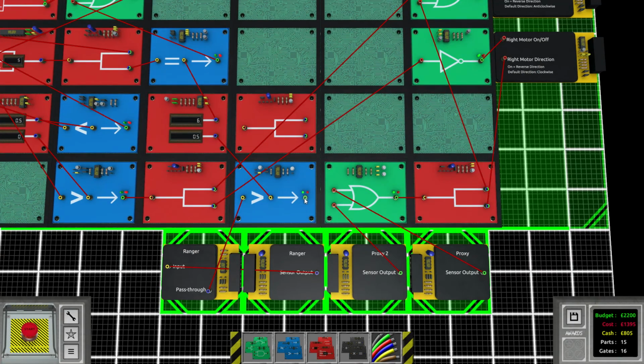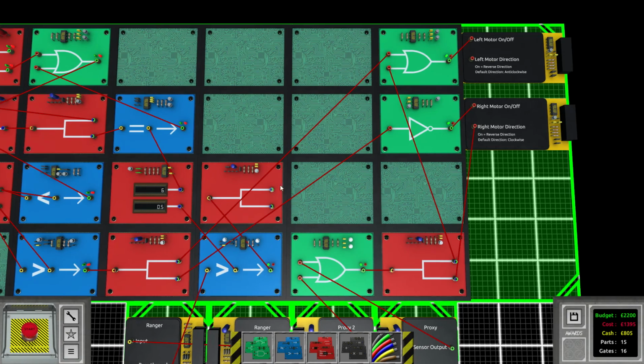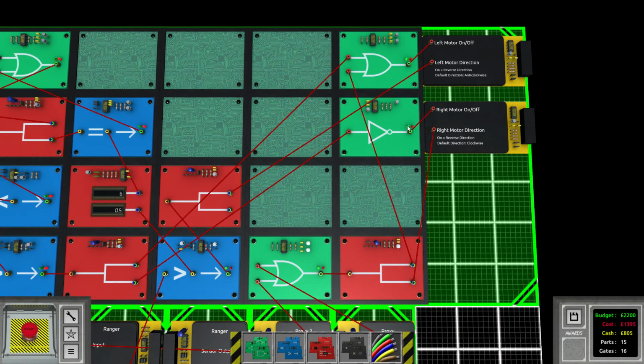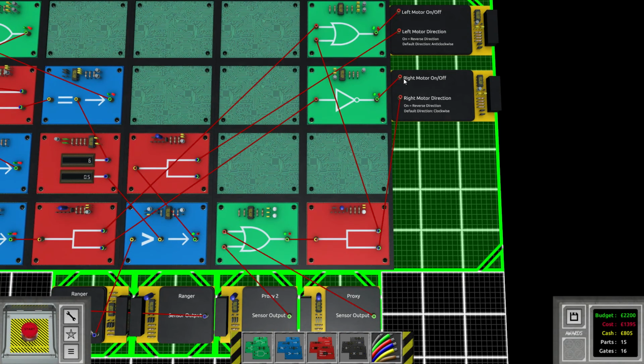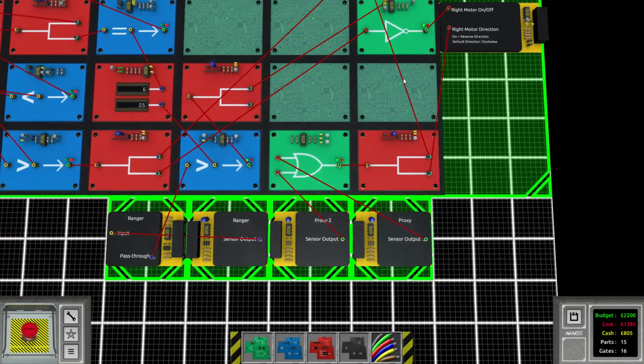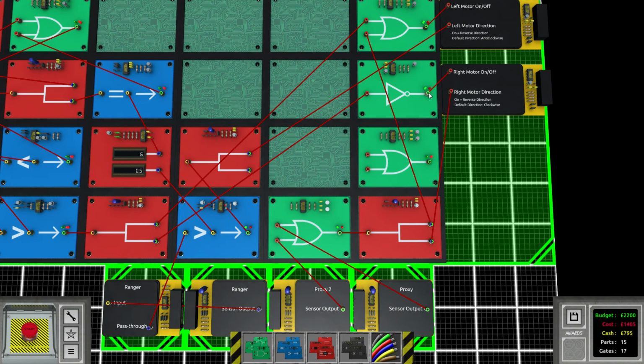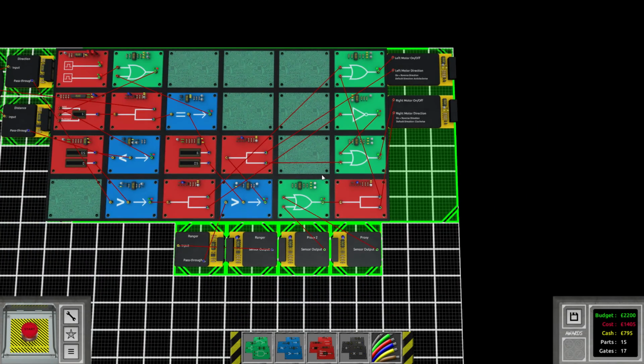Then we want to split up the signal. And the first one is going to go to the left motor direction in reverse. And then we also want to activate the right motor. Oh, geez. So we need an OR gate, right? The OR gate could be here. This goes to that, this goes to that, and this goes to the OR gate. There we go. So now we hooked it up.